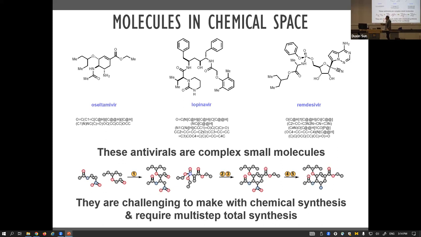And you can see that it's kind of being built up by these sequences of reactions. So there's 3 reaction arrows, and they go through different reaction steps. Step 1 brings some of these pieces together, then step 2 and 3 clicks more of the pieces together. Steps 4 and 5 kind of finishes up the molecule. And so some brave chemist embarked on a 5-step synthesis of oseltamivir under a hypothesis that this exact chemical structure was a good one.